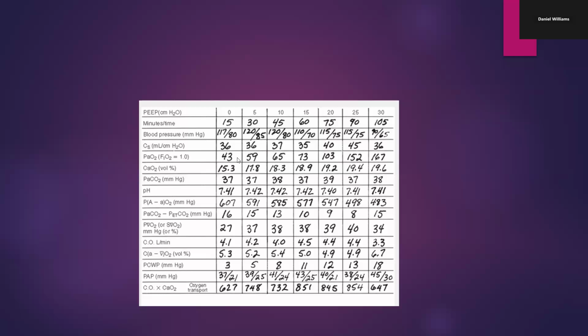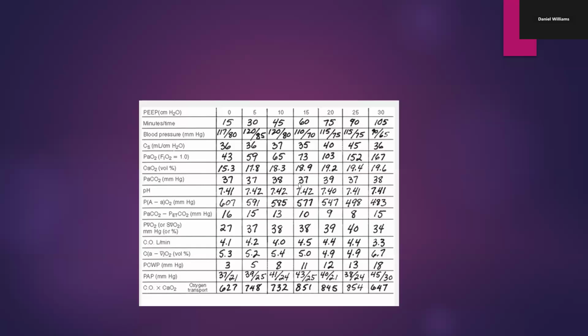PaO2 has gone up as well. So as we've gone up on our PEEP levels, the PaO2 is actually making a pretty good jump with each level. The arterial oxygen content, we see some improvements there as well. CO2 stayed relative, so the ventilation component of everything stayed relatively unchanged with just a fluctuation of about 2 millimeters of mercury as we went from 37 to 39 and so on and so on.